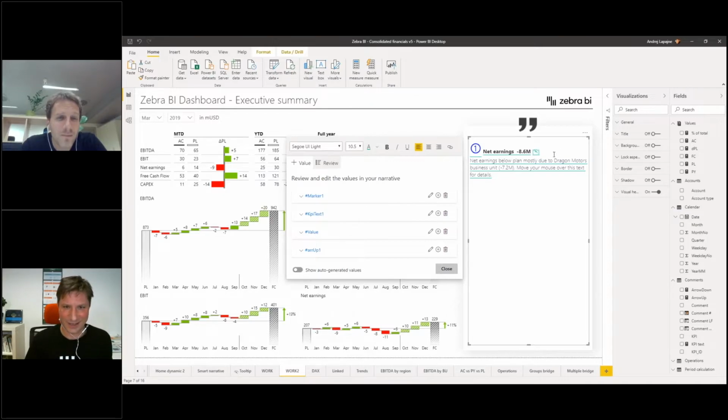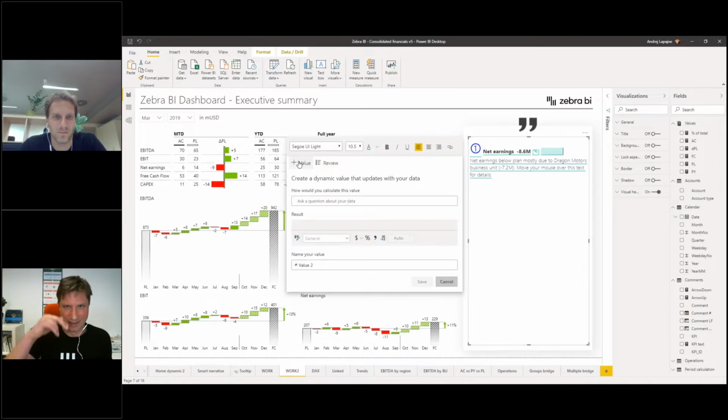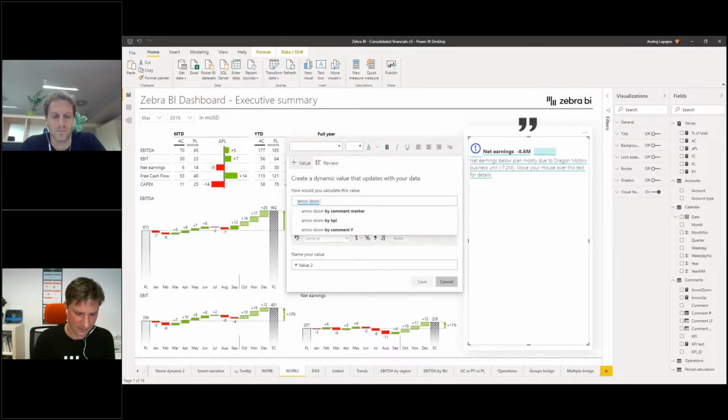It's minus, right? So if I add another one for the down arrow, so I now want arrow down, where comment number is 1.